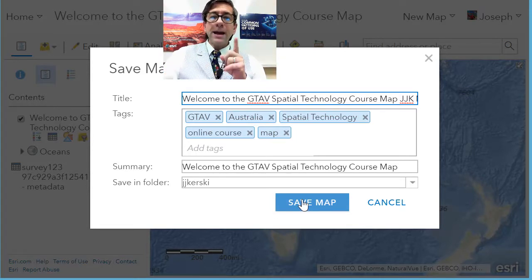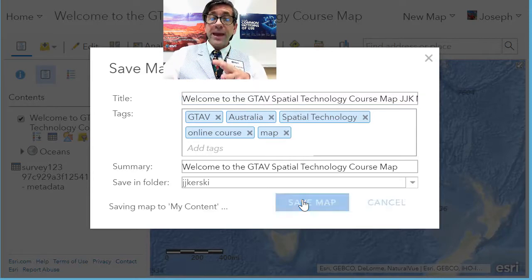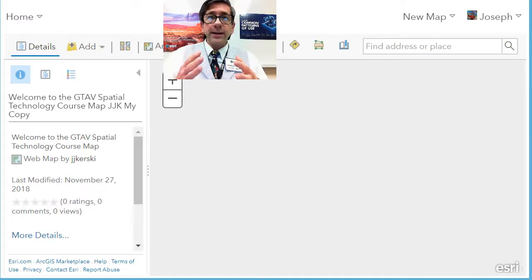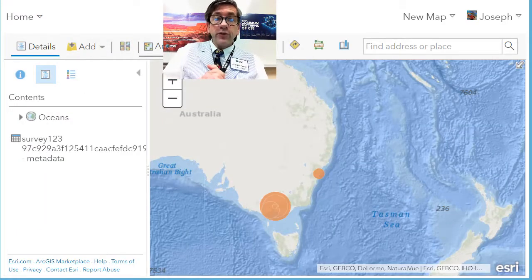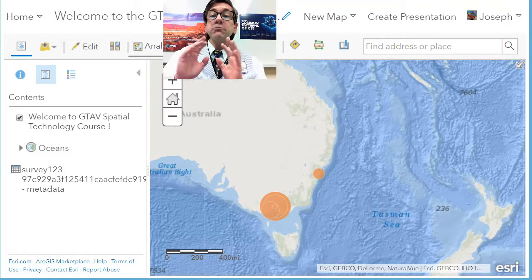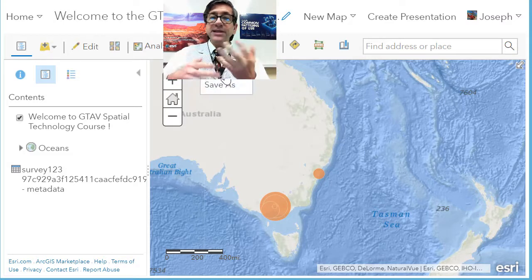Now that you have your own map, you can do with it what you choose. Add data to it, change its look and feel, and more. You already had great power before you signed in, but now you have additional power at your fingertips with these tools. Next, go ahead and give the map some appropriate metadata, data about the map, that describes the map and tags that will help you and others find it later.